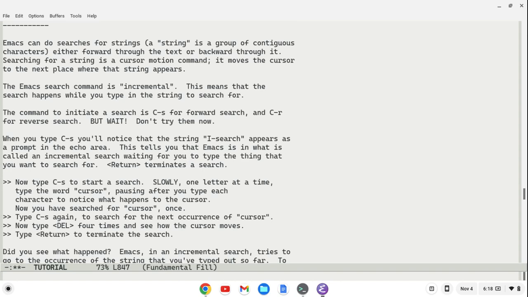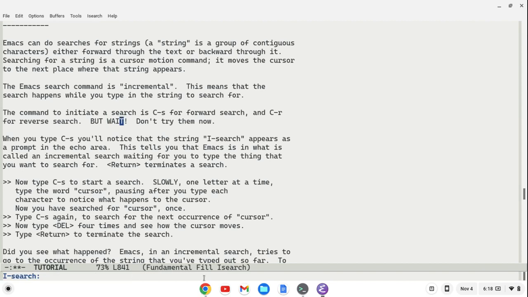All right, searching. So Control R. We're going to do an I search backward for weight. Hit enter. Oh, and there we go. We found weight. Control S for a forward search.